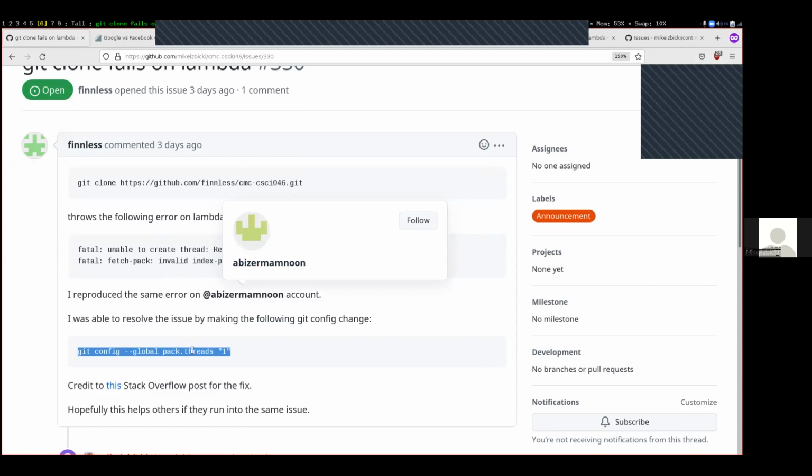A more detailed answer is that the reason we were getting those error messages is that your accounts on the Lambda server have a lot of limitations built into them. One of those limitations is that you're limited in the ways that you can do parallel programming. The reason for that is so that you don't accidentally do something that uses up all the resources on the Lambda server and makes it so that other people can't use it. And so this right here disables Git using parallel stuff and allows it to actually continue to work. The details of that aren't important. The important thing is just that you take that and that you run it.